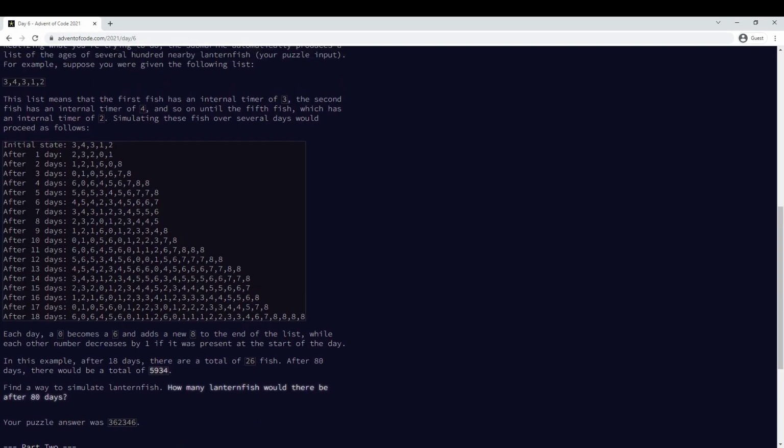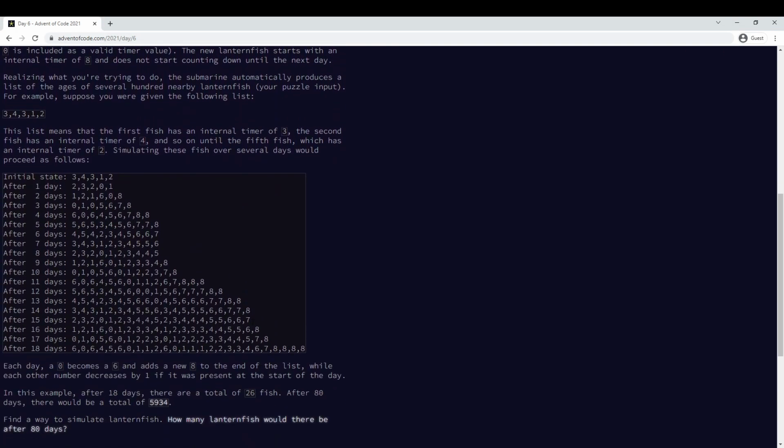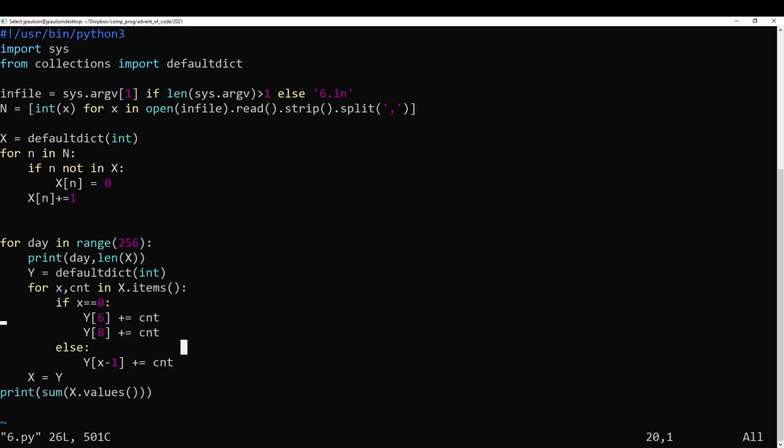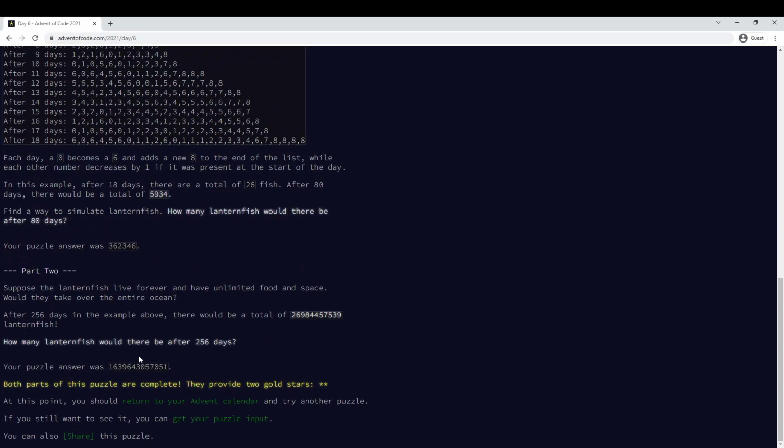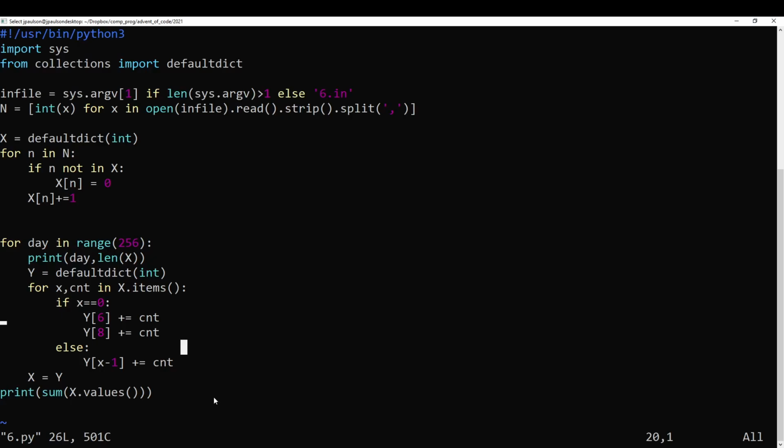So for part 1, it was 80 days, and we could just do this brute force thing where we track the list. And then in part 2, we want 256 days, so the number of fish is like some pretty large thing. Yeah, what is that? 100,000 million billion, so it's like 1.6 trillion, which is, we can't run through 1.6 trillion numbers even one time, never mind 200 times. But what we can do is just keep track of how many, all the fish that are giving birth in 2 days are the same. We can track them all at once.